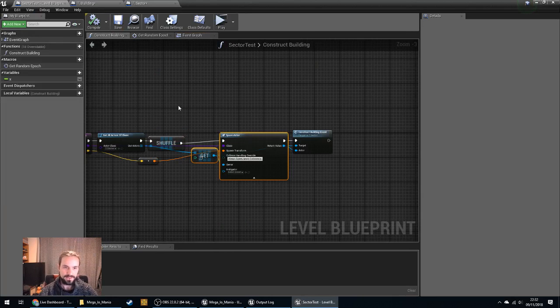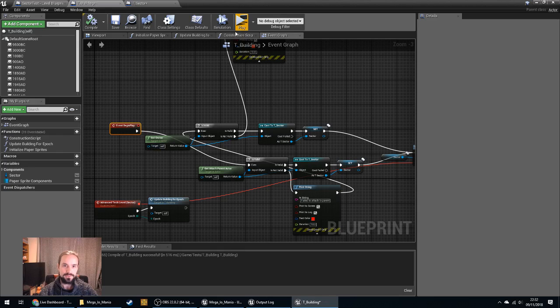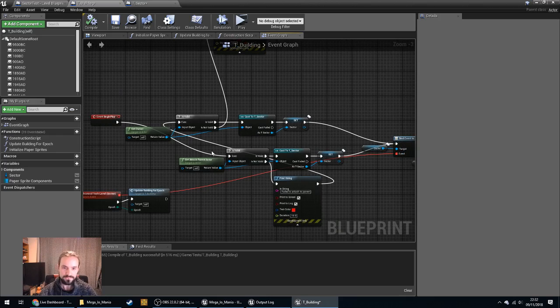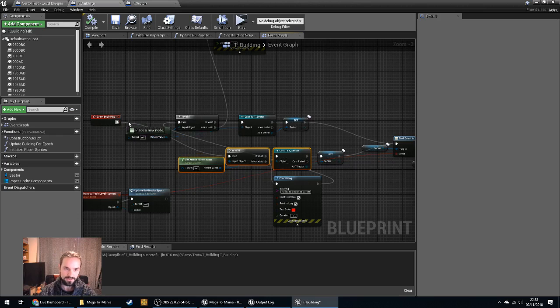And evidently, on the server, this isn't a dedicated one, on the host, it's possible for the actor to spawn and the begin play to be called before the attach is done. So you can't rely on the attach parent actor part. Even though that really is how I'd like to get the building's owner, effectively the sector the building belongs to, it doesn't appear that I need to because I'm setting the owner correctly anyway.